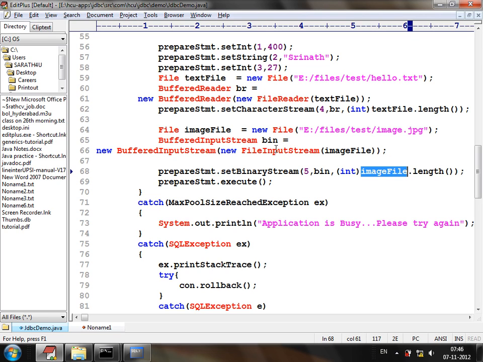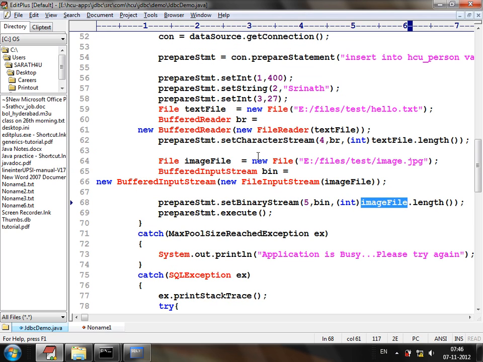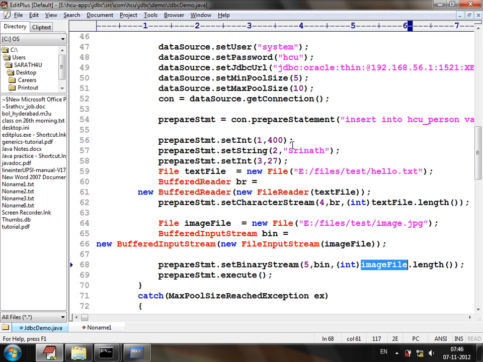And if you want to get the data, let me write a simple application. First write this, then after we'll see how to read that data.